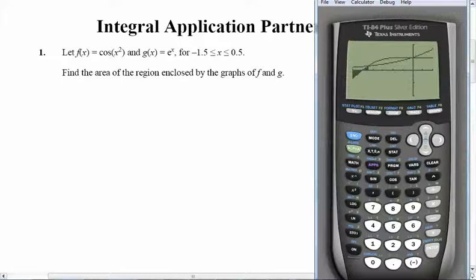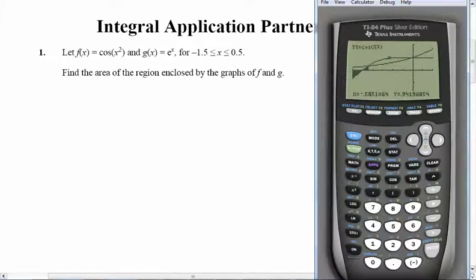Now on my graph, for some reason, it's got this little filled in area. But that's okay, you still get the idea. Here is the cosine graph, and there is the e to the x. Now if you have absolutely no idea which is which, you can always go into the trace function, push trace, and follow one of the lines along, and you'll see up here in the left hand corner it's saying y1 is cosine of x squared. So the line that I'm tracing right now is the cosine of x squared graph.